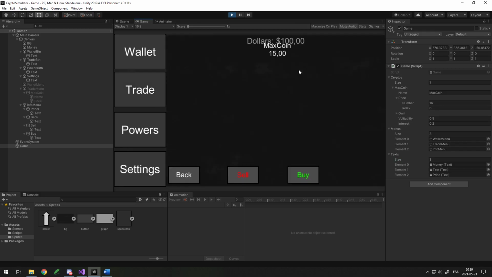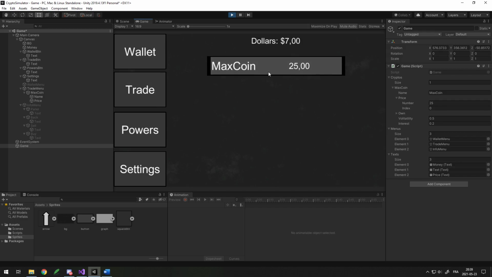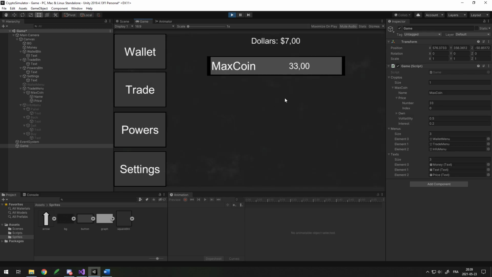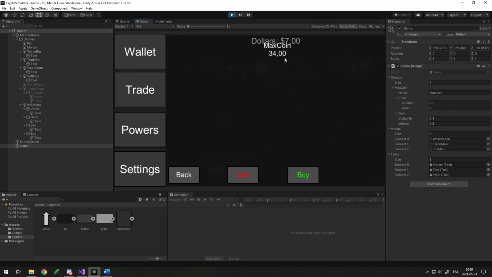If I hit on it, I can then hit buy, and you can see my money is going down. Right now there's no way of knowing how many I have though, so I need to add that. And also the price doesn't update in the info, so we can only see the updated one if we exit the info, so that's not very good. But now if I sell, it's going to stop me from selling when I have no more, and you can see I'm in 92 profit.